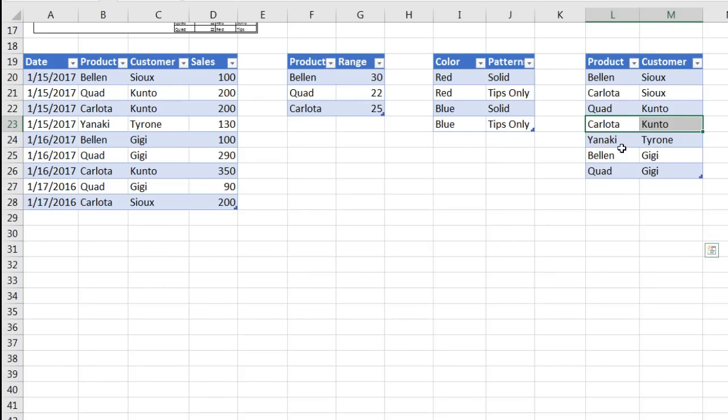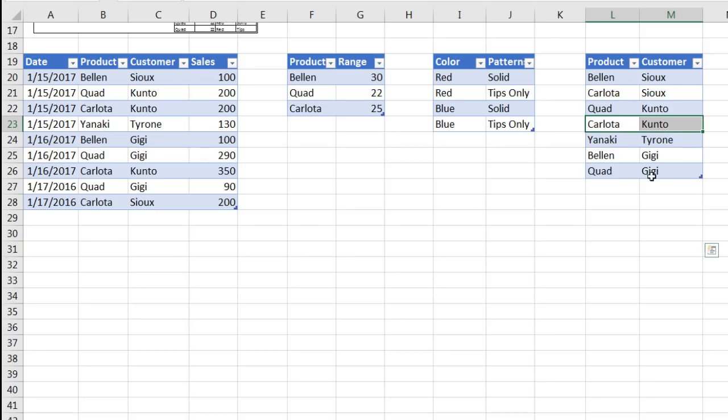Now, this is the result from ALL on two columns. Previously, we saw ALL on the product column from the fact table. Now we want to see what happens when we do ALL on the product column from our lookup or dimension table. And one of the things that's so useful about this is, remember, we initially did an external connection to just the F sales table.